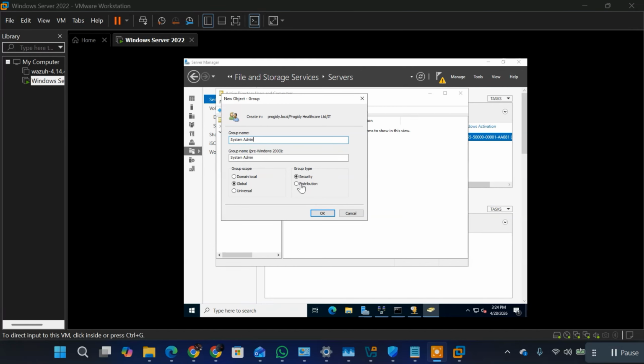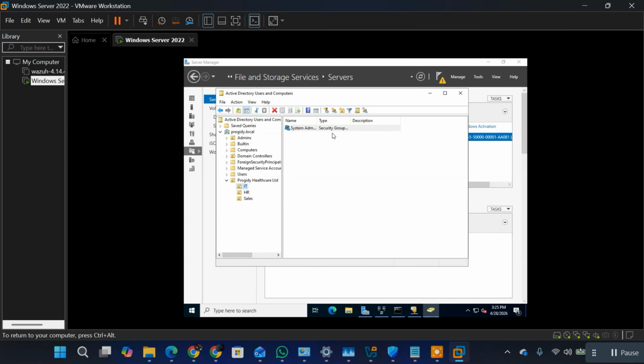So if you are added to the HR group, it means that anything sent to the HR group, you will receive it here. Unlike the security, they have to use policies to administer access, like the administrator guys and all that, right? So in this case, we are going to create the group, the system admin, as universal, right? And then security, then okay. That's the group that we have given to the IT. Do you understand?